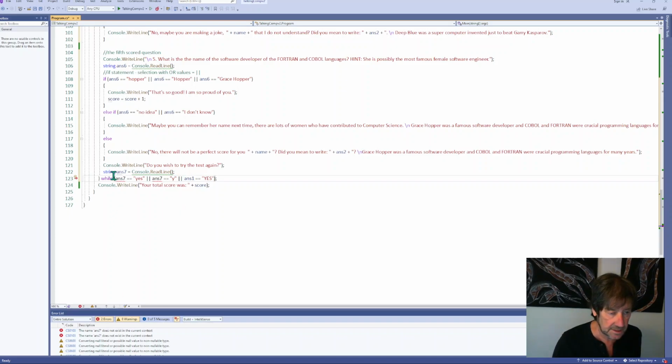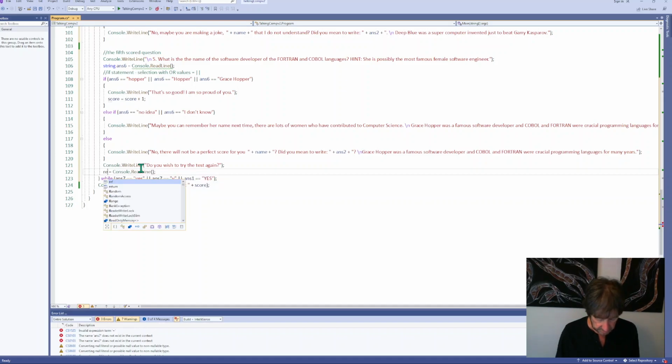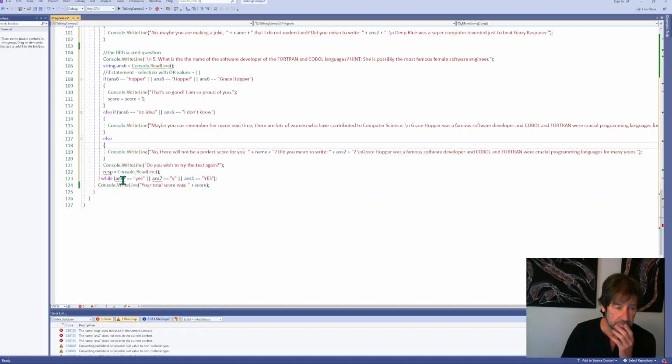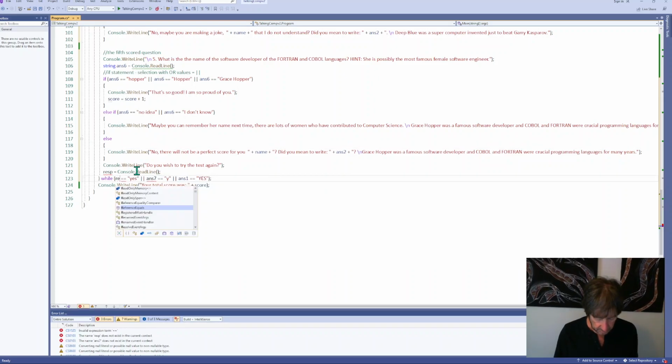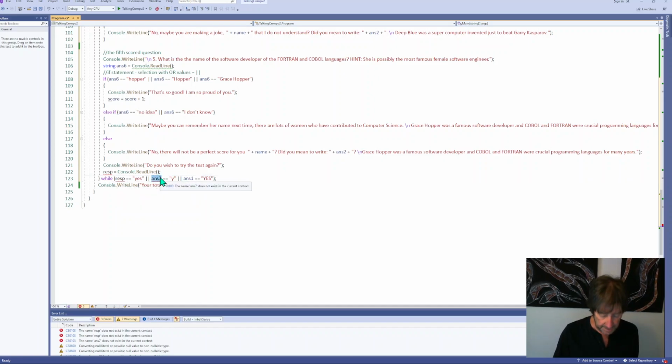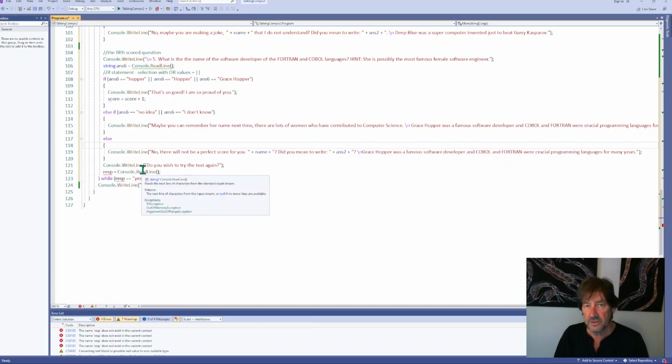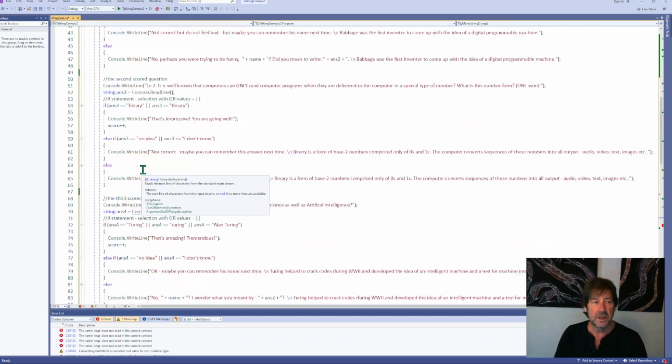Now it says it doesn't exist in the current context. It would be better if we declared our answer 7 or our response here. I think we're going to have response. Well, let's just call it response. So I know I've changed it, but now I'm going to have to change these around. Anyway, just makes more sense to me. So we're going to have a response here, which is breaking apart from what our responses were from the questions, which we called answer 1, answer 2, answer 3. Now, the name response doesn't exist in any context because we haven't defined it as a variable type. I need to go right up the top.